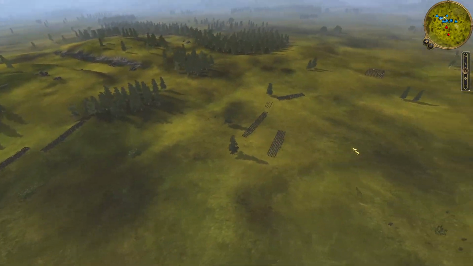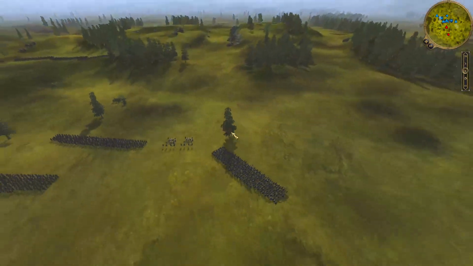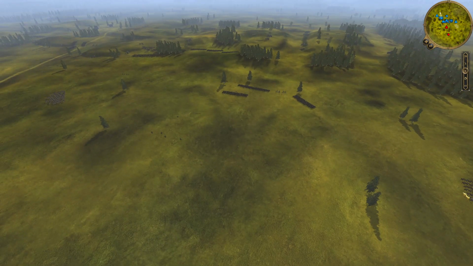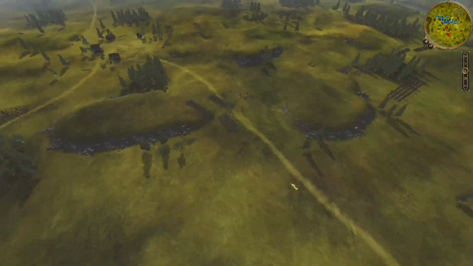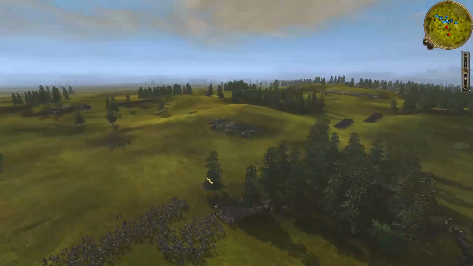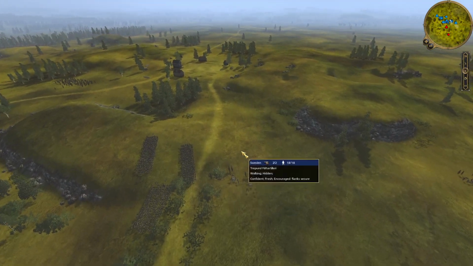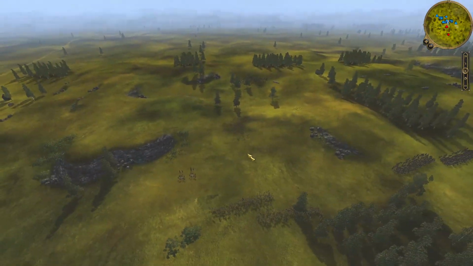But anyways, let's run through my army composition. I brought 3 units of cav. So I have 2 Hussar regiments, one on this flank, one on this flank, and then a Finnish light cavalry in the center. Along with that, I have 2 artillery pieces, just little 3-pounders right there and there.